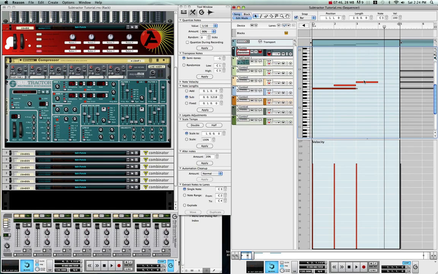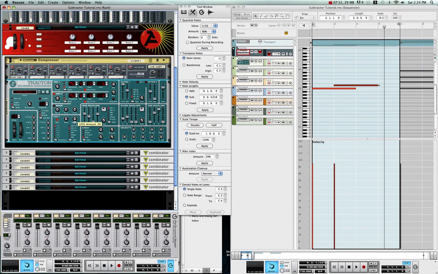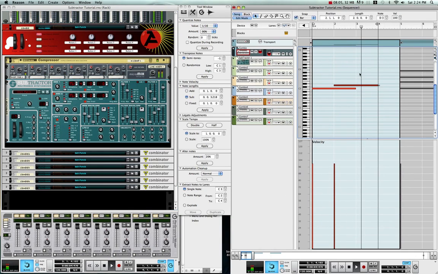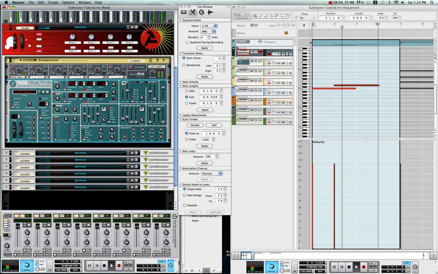So let's do this and let's do this. Okay. I'm gonna turn off these LFOs and I'm gonna turn off portamento for now. Okay. So there's no portamento, and these two notes are just playing.